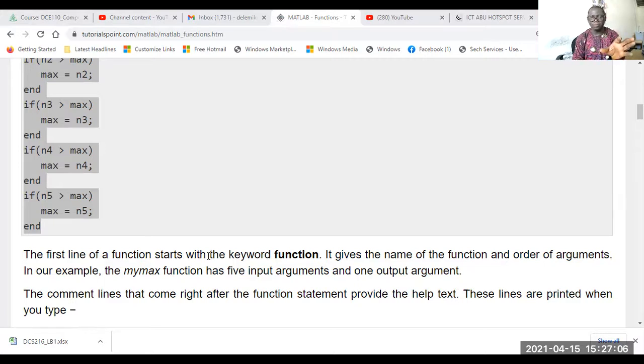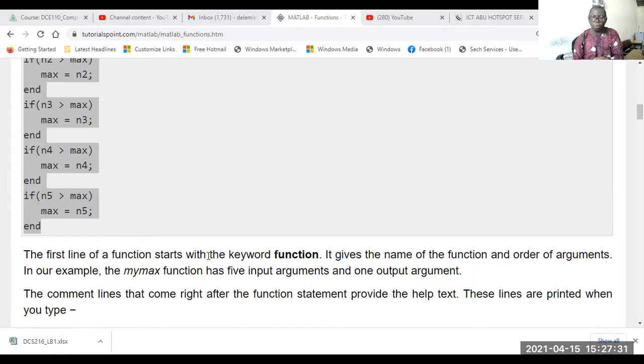Can you imagine? Now let me run it with another input. Now let me say 1, 2, 4, 6, 7. So let me close this. 1, 2, 4, 6, 7.